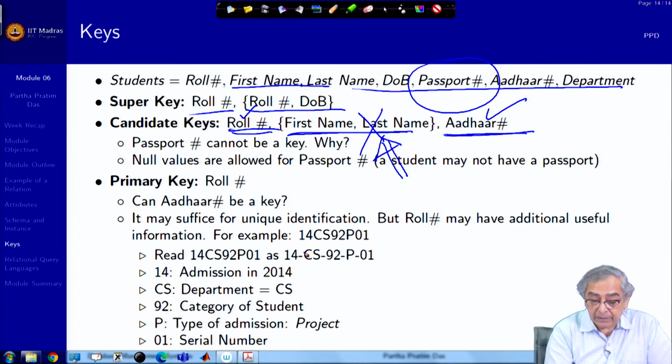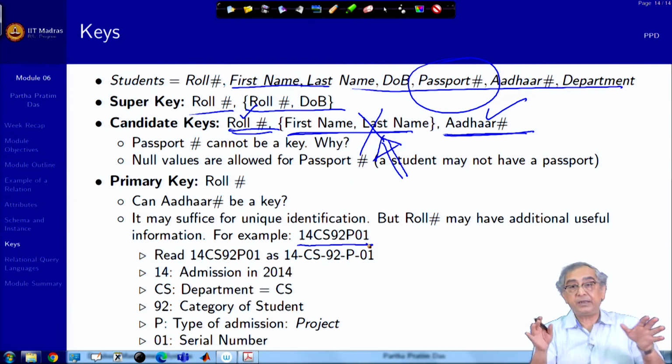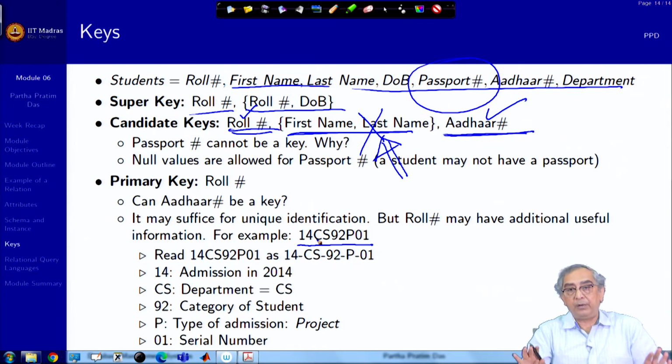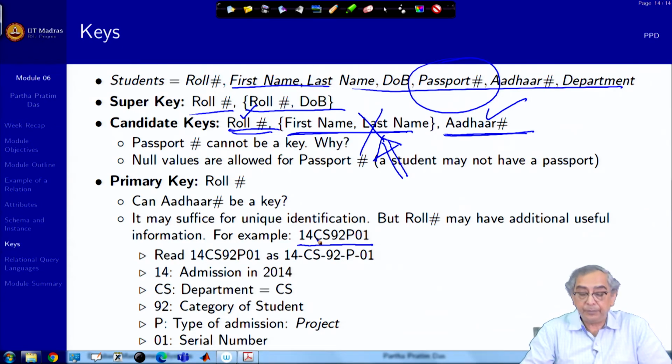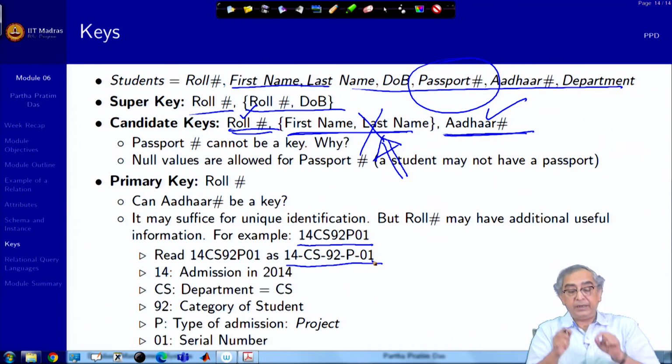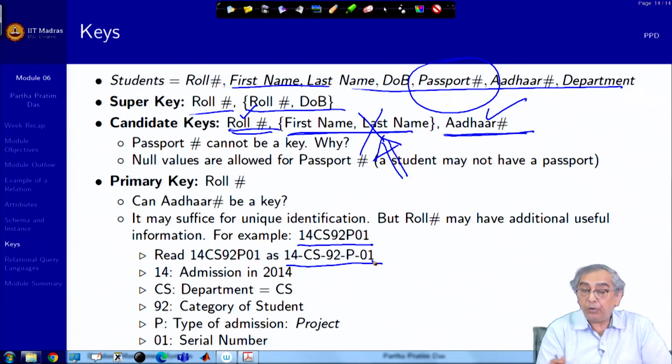because let us say, and this specific example is certainly the way IIT Kharagpur does it, other academic institutions will do something similar. So, this is a sample roll number of one of my students. Now, you have to read this in this format, 14-CS-92-P-01. So, what does that mean?